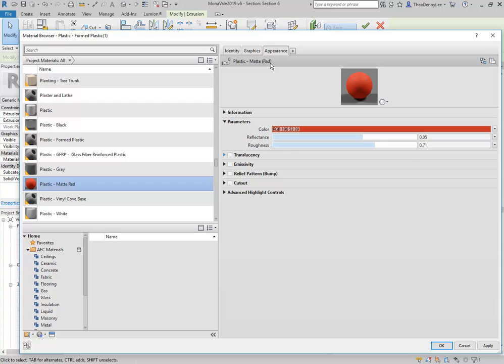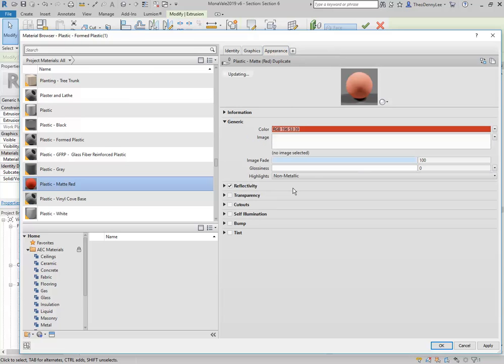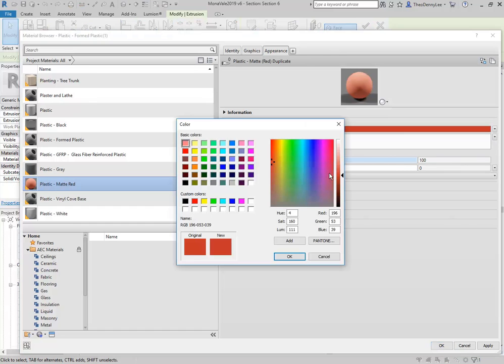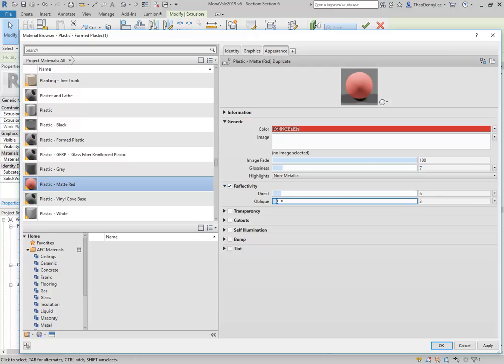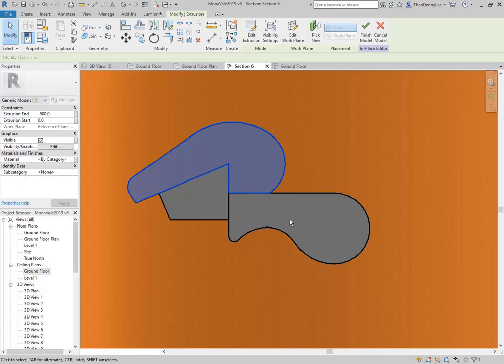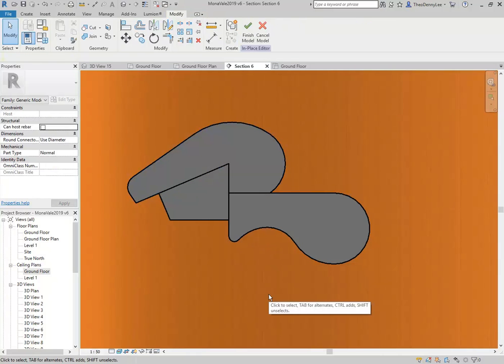So if you have that problem, you can still use those materials as a starting point, and then just right-click on the Appearance tab and then go to Duplicate as Generic. And that will give you the standard properties, which can be a bit easier to work with. So I'll then just maybe fine-tune the colour a bit. Maybe I want it to be a bit brighter or a bit more saturated. Then I do want maybe a little bit of glossiness, and I'll check the reflectivity. Just do that. Yeah, that'll do.